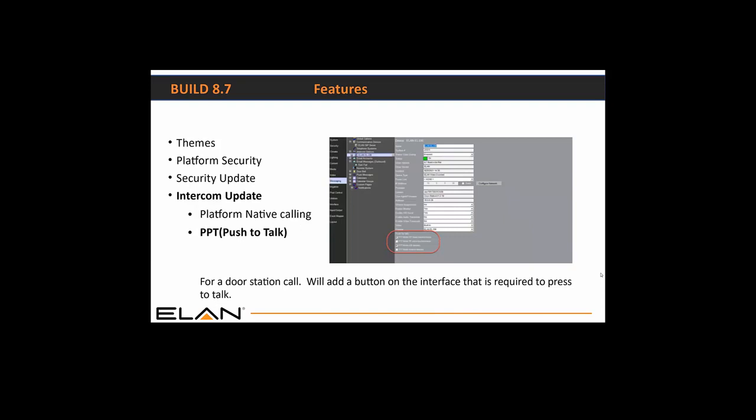Next is there's a push to talk function. So this is for the door station. If you want to use push to talk because you have a lot of high wind or excessive noise outside, you can do that as well. So you have to push, you could say something and let it go. And that might be good if you have, again, a lot of people inside, and maybe it's an office or something, and you don't want anybody just to connect both ways. You want to actually press a button and then talk, so that you can do that now.